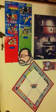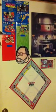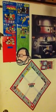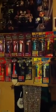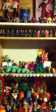Alright, Corey, so you wanted to see what my toy room looked like. There's the back of the door with the very first Pez Monopoly board and the Pez mask I made of Red Conroy way back when. Moving around here, a bunch of carded ones and stuff like that. Move along to my first shelf.